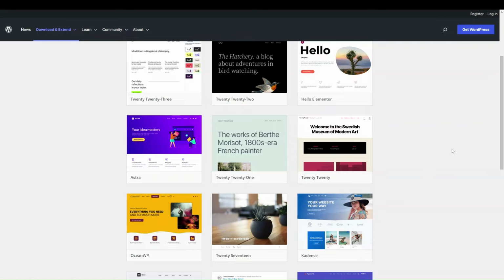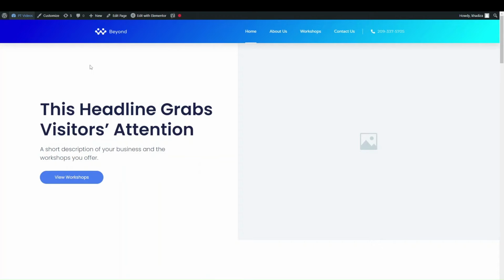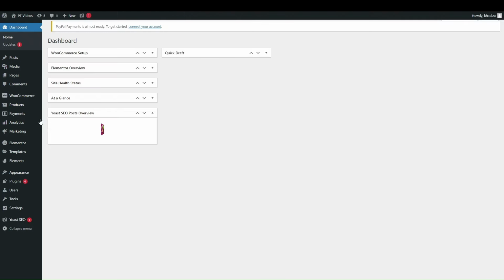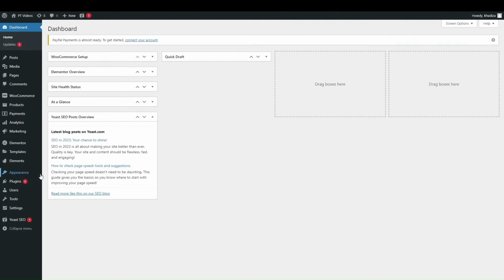WordPress themes serve as a template for your website, and then from there you can tweak aesthetics, add your own content to personalize it, and you'll be able to test each theme before committing to an aesthetic, which allows you to work out what looks best on your site and whether it serves its purpose. So to install a free WordPress theme, what you want to do is go into your dashboard and then go down to themes.